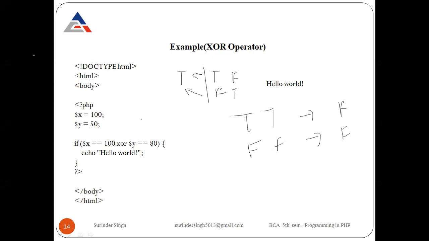Clear? Now we are checking x equal 100. Yes, it is true. And y equal 80, not y equal 50, so it returns false. And true XOR false will return true. So the if will be executed.